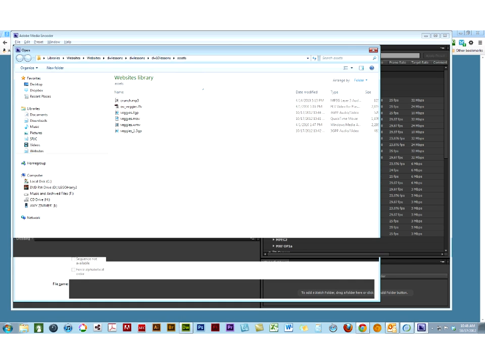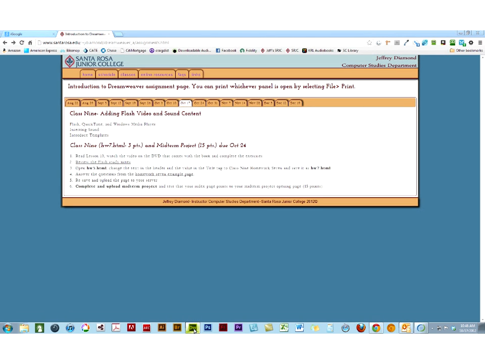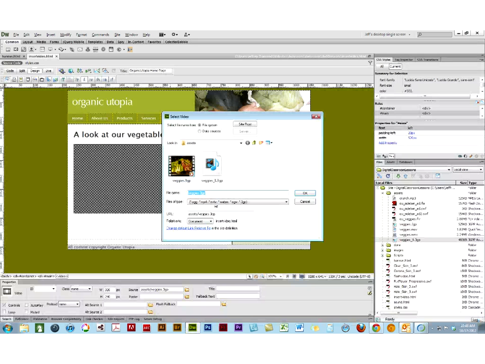Okay? And that prepares you for working with HTML5, which really wants you to be using these various file types: MP4s, M4Vs, etc.